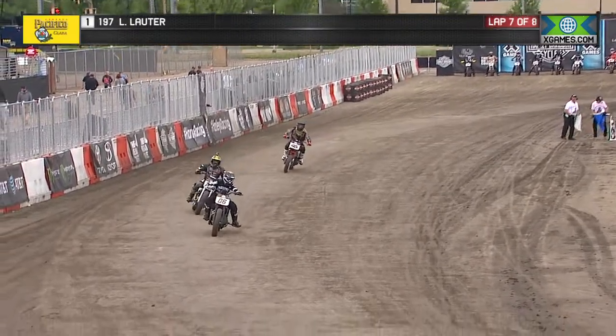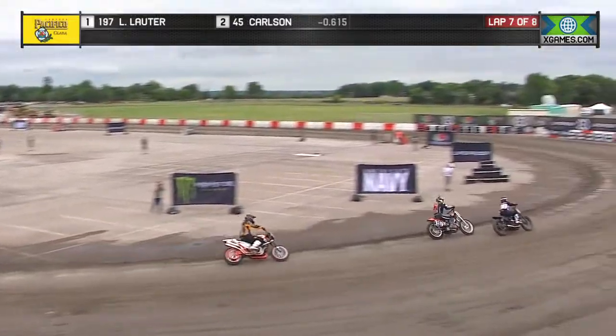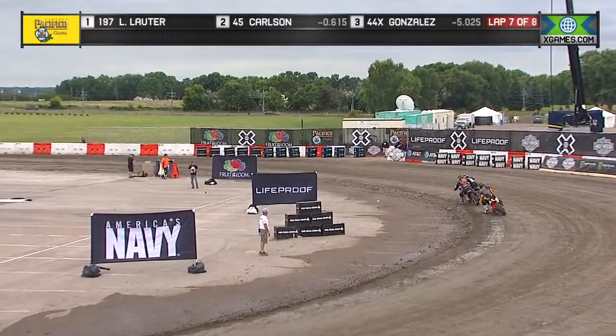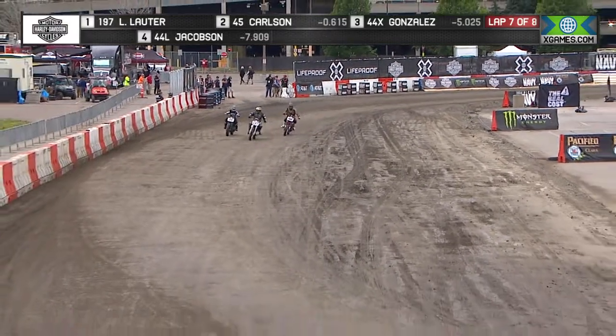They're starting to catch up to some lap traffic right there. Looks like the 06 machine about to go a lap down. That's Mallory Lee, one of our female competitors out here today. And she's actually holding up the leader just a little bit. And this could give us an opportunity for a battle for the lead.